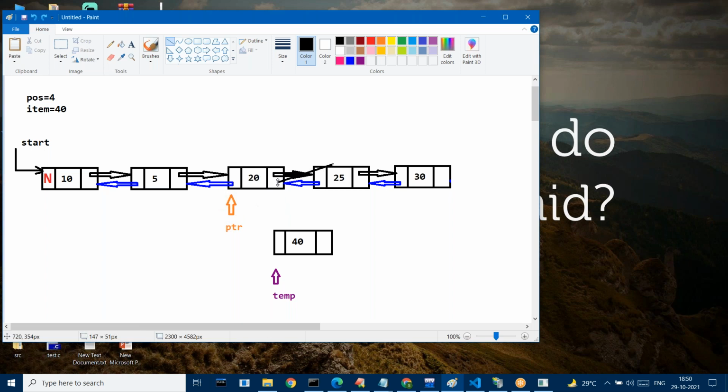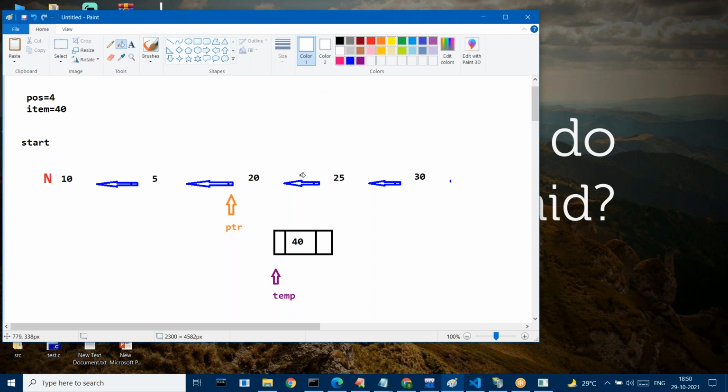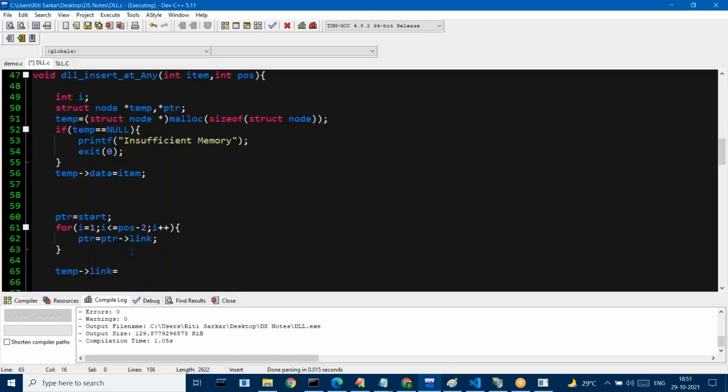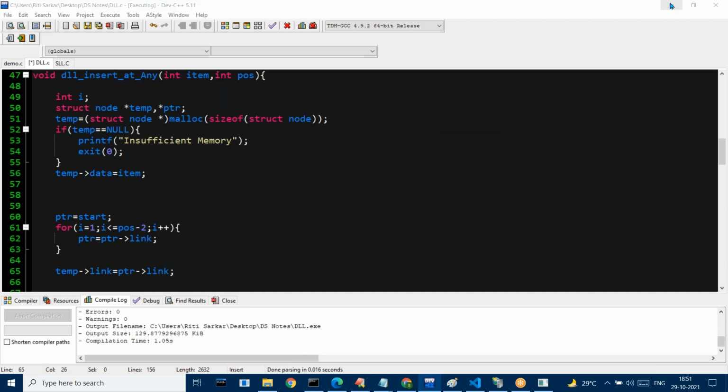PTR arrow link. Take it from PTR arrow link and give it to temp arrow link. Temp arrow link is equal to PTR arrow link.